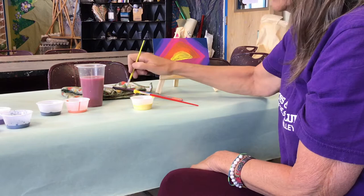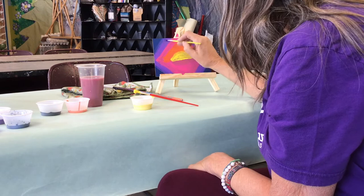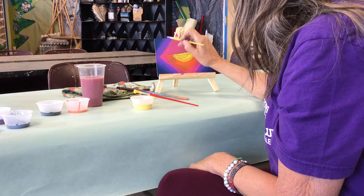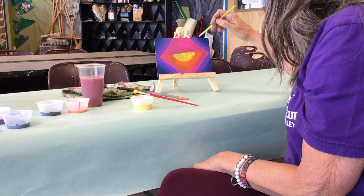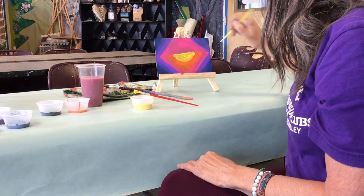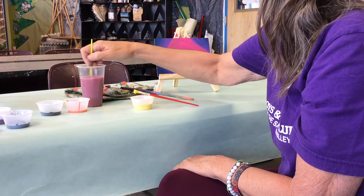So then I take my brush, dry that paint off, and I kind of blend these two colors together. You're pulling from the blue into the purple and the purple into the blue, making it look really, really pretty. Go ahead and dry your brush off a little more and pull those colors together. It makes it blend in just a little bit more so you don't have those sharp edges. See how that blends in? I like to call that the dry brush — kind of do a little dry brushing in there.